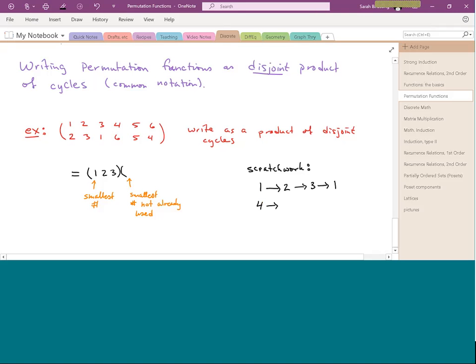And then we're going to repeat the process. So 4 gets mapped to who? 6, perfect. Now who does 6 get mapped to? Back to 4, and notice we started at 4, we just ended at 4, so that means that finishes off our next cycle. So in the cycle, we'll write out 4, we'll write out 6. Don't write out 4 again. And since we haven't used all of the numbers yet, we're going to go back and find the next number that we haven't used. So who's the next smallest number we haven't used?